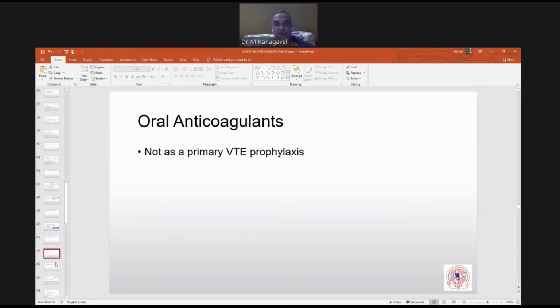Similarly, we also know in sleeve gastrectomy, the gastric emptying is reduced and the food moves faster. So these medicines which are activated in the stomach don't get enough time in the stomach. In the bypass, it's going to bypass immediately. In the sleeve also, it does not stay for long enough. So the bioavailability of these drugs is a big question mark. Hence, we are not sure of how well they are going to work.